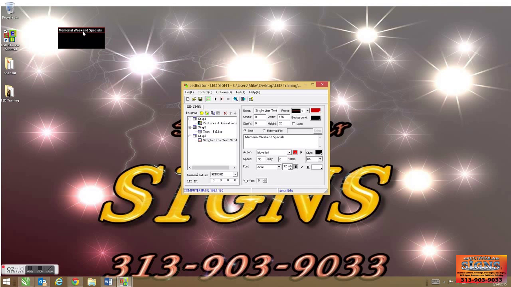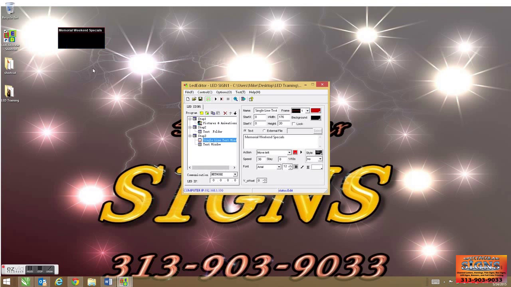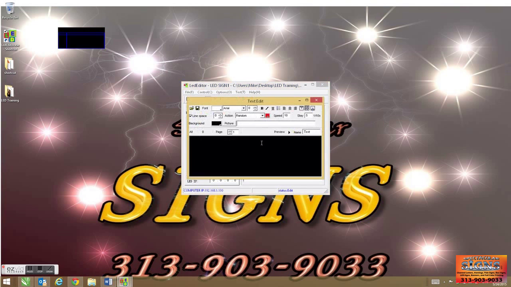Now let's display our promotions underneath it here. So you can either do picture or text. Let's do text for this example. Now keep in mind this is 20 here, right? And then the whole display is 80. So that means this has to be 60. 80 minus 20 is 60, by 176. That's it. And it starts at 20. It automatically knows because this one covers from here to here, which is 20. So you have to start from 20 to the 80. Okay, so go back here.